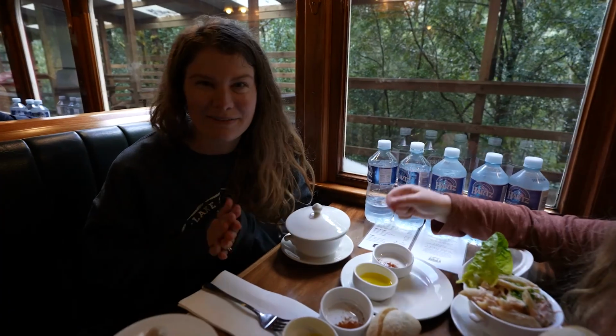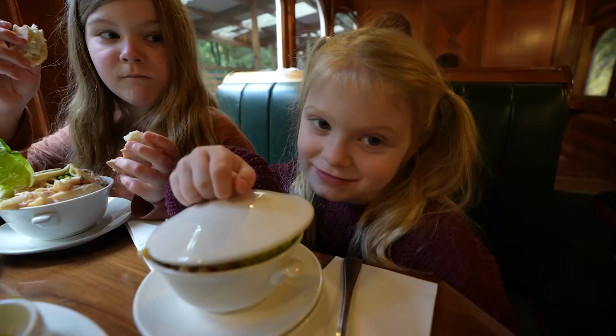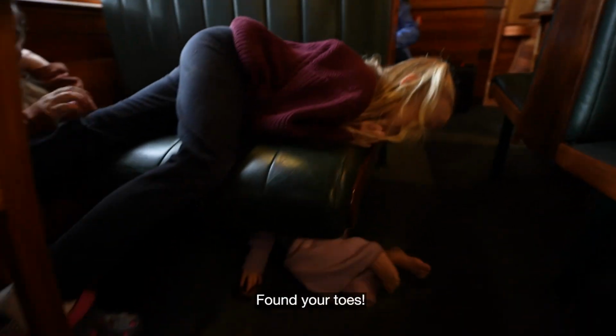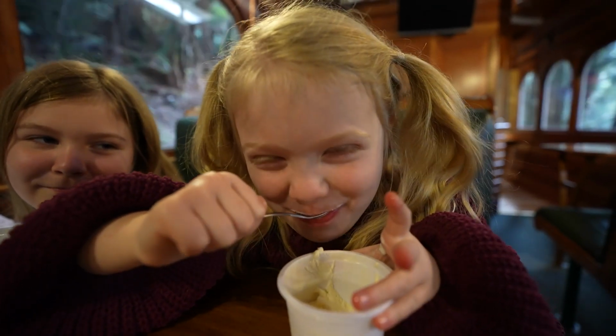So we just got back from our hike and now we have some lunch. We have a little pasta. Surprise! Is it good? The kids are attempting to play hide and seek on the train. There's not many hiding options here, but Hunter's doing a good job. And just like that, we are headed back, which means it's time to dive into course 4 of 5, which is ice cream.